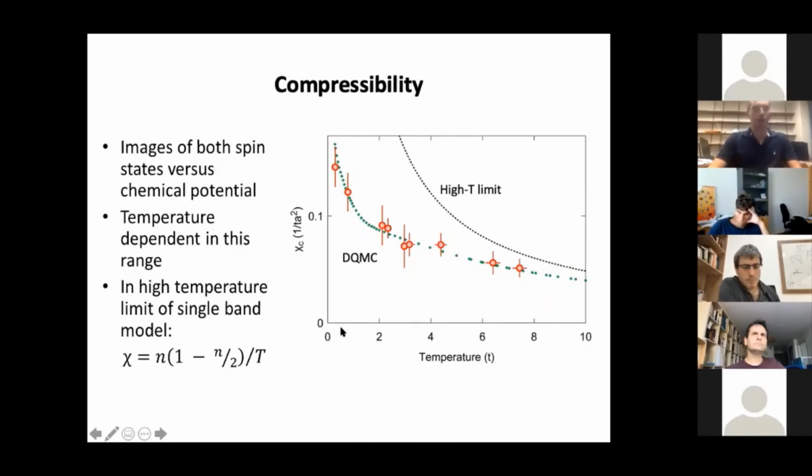And usually in condensed matter, you're working at such a low temperature that the compressibility has saturated in condensed matter experiments. It doesn't exhibit any temperature dependence, while we're working in a regime where it does. So let me distinguish between different regimes. In the solid state, you work in the low temperature regime where the compressibility has saturated and any temperature dependence of the conductivity has to come purely from the diffusivity.